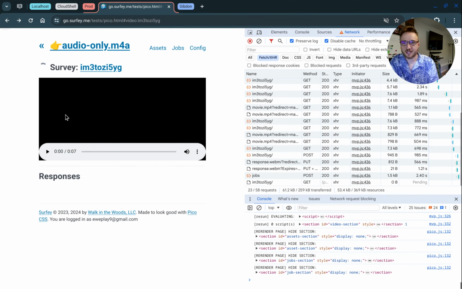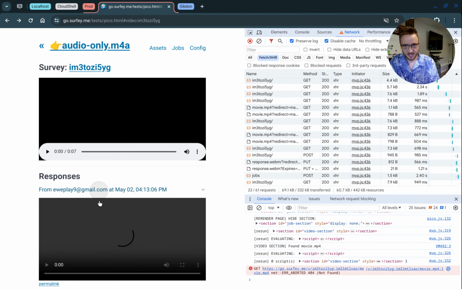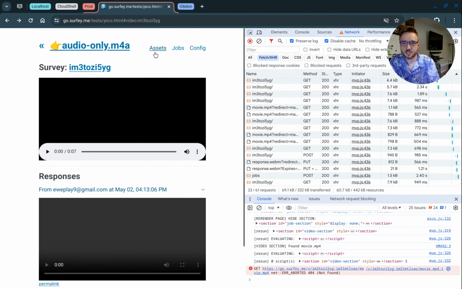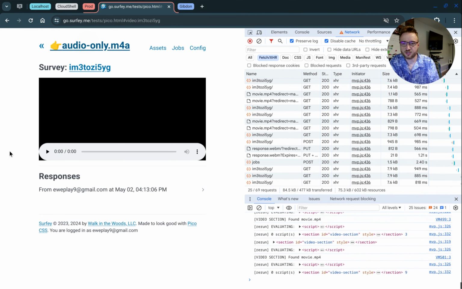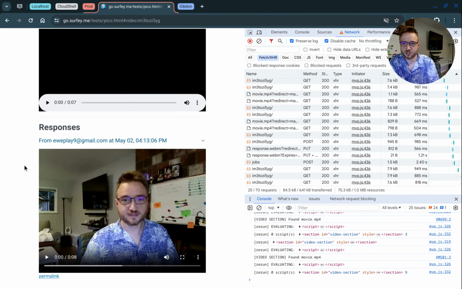And so if we go back to our survey now, we have a response from me, and this, just like everything else, needs to follow the jobs format, where it runs a process to create a video that works correctly on all web browsers, or almost all web browsers. We'll work on OGV later. So let's just refresh this page and see if we can, yep, and there we go. So then that's my response.